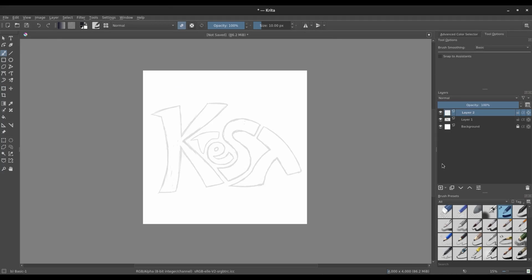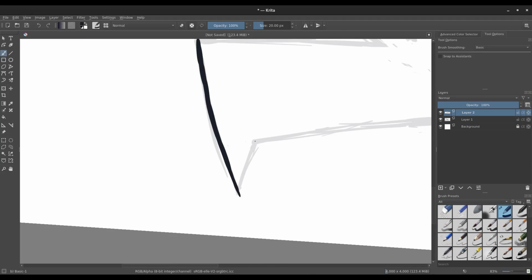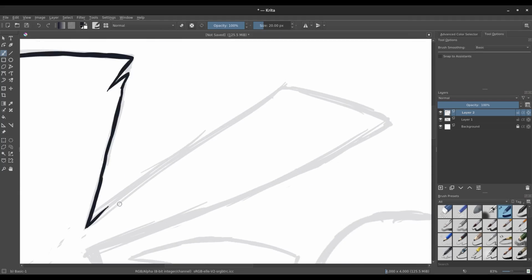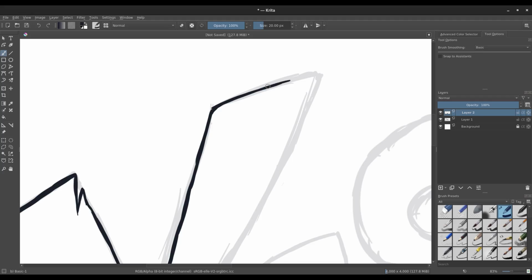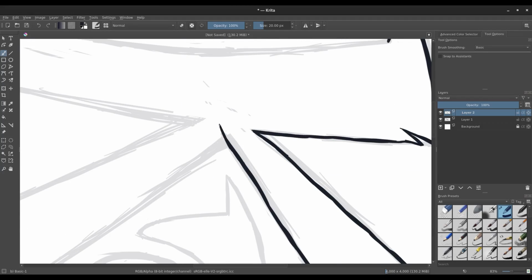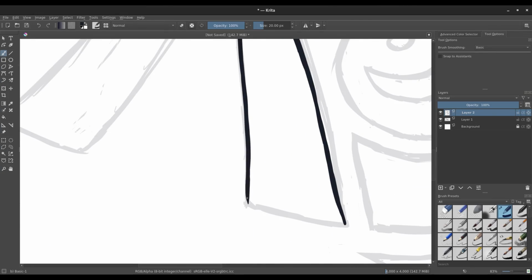Now I'm scaling this up because I know that's way too small, and I can scale it because we don't have to worry about the quality of the sketch layer, because it's just going to be a sketch layer. I'm just going to do the line art over it like I'm doing right now. I added a layer over top of my sketch, and now I just dropped the opacity of the sketch, and now I'm going to do the line art. As you can see, I'm going to put some nicks and some scrapes into the line art here, to further accentuate the detail that I really want.